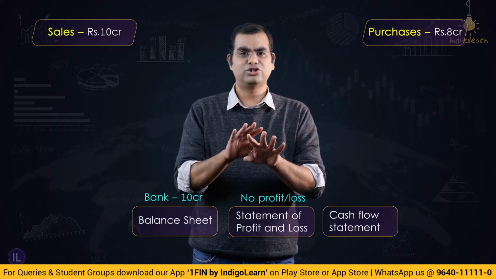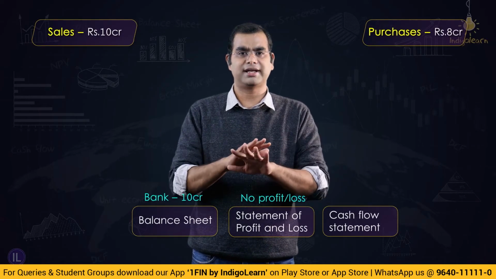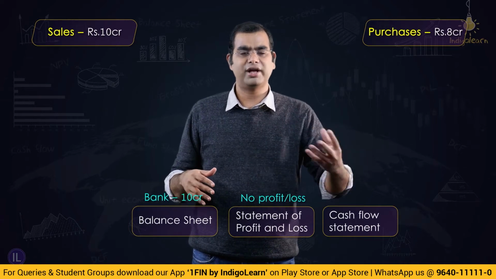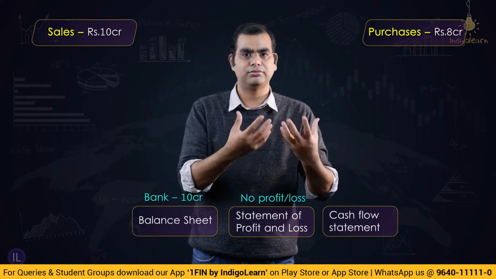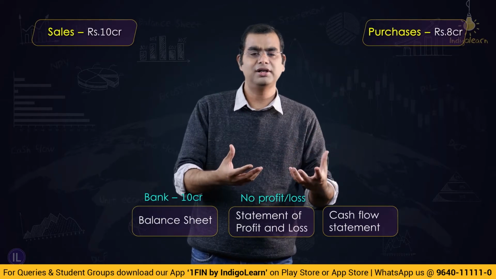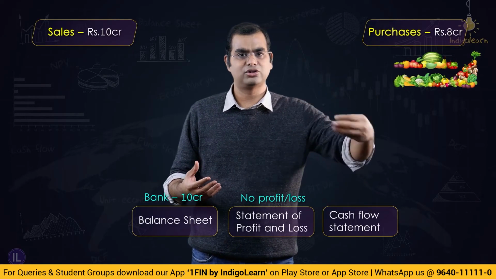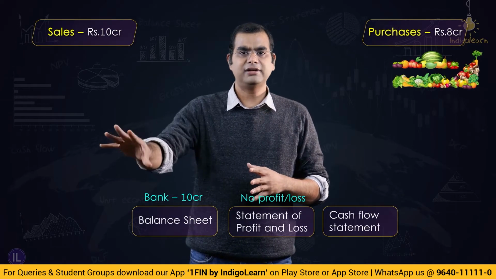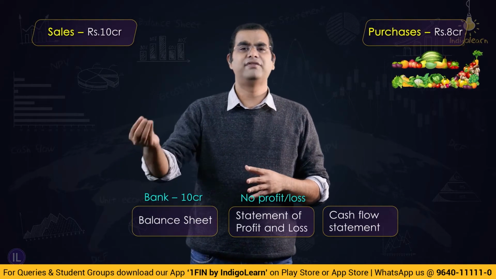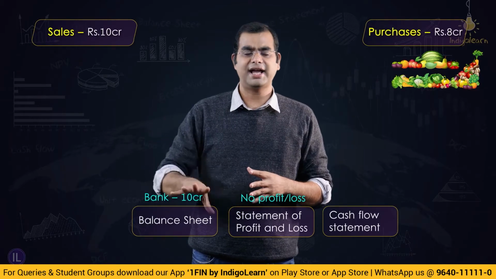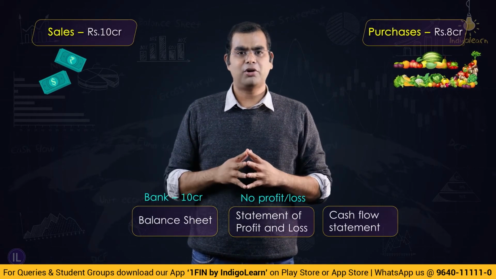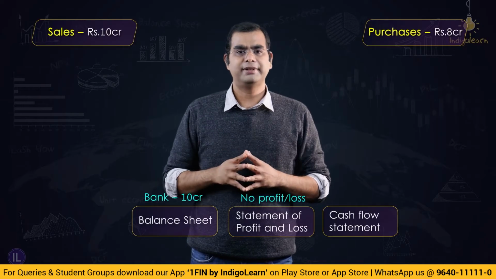Now, here also assume that everything is cash or, let us say, bank settled. That is, when you purchase the food items or raw materials, basically vegetables, fruits, whatever, you have paid immediately. So, the entire 8 crores has been paid out to your fruit suppliers or vegetable suppliers, and the 10 crores, whatever you've got, everything in the form of, let us say, cash from your customers, right? So, now, at this point, if you look at it, what has happened?